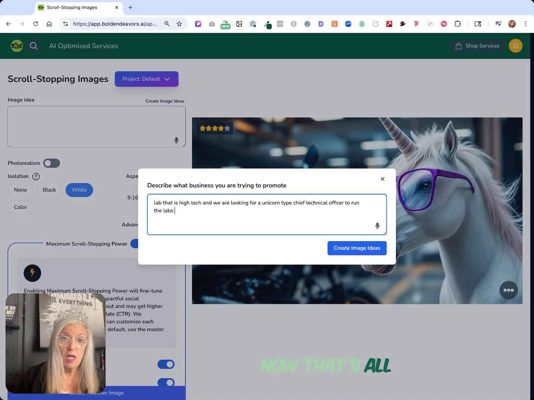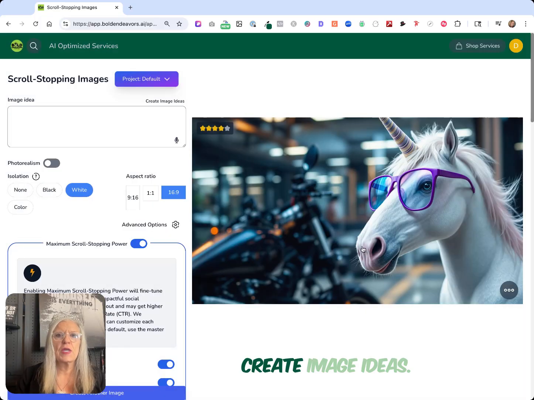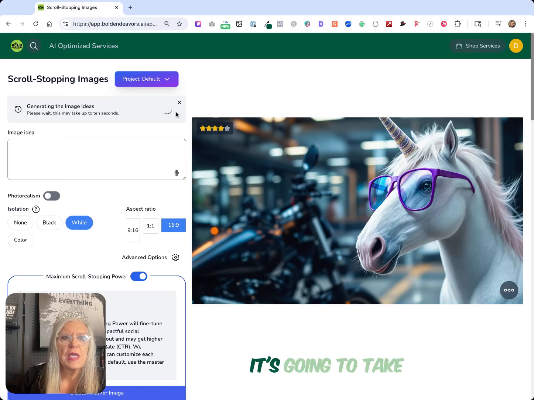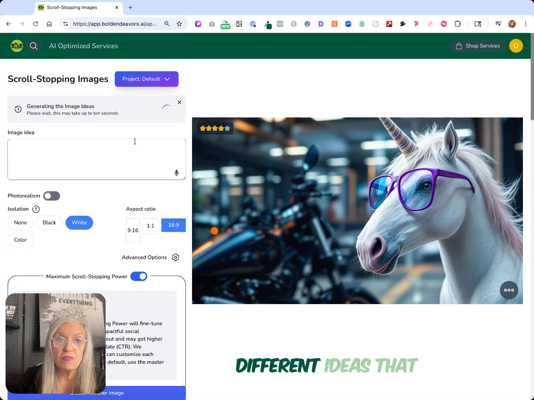Now that's all I'm going to tell it, right? Create image ideas. It's going to take a few seconds to think, and then it'll give me up to 20 different ideas that you can riff off of.